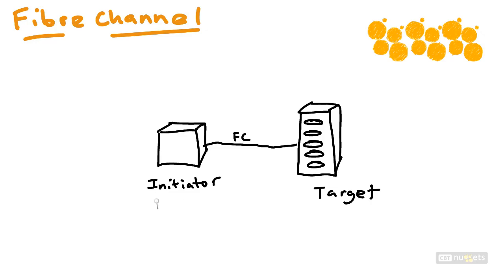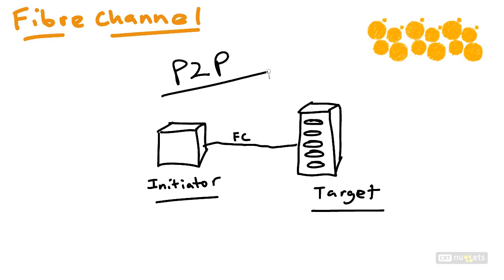Do you remember the language of SCSI? We had that concept of an initiator and that concept of a target. Well, of course, we still have that in the Fibre Channel environment because remember, we are sending SCSI commands here in our storage area network. Now, the very first topology that was invented for Fibre Channel storage environments was the point-to-point topology. The initiator has a direct connection to a particular target device in that infrastructure. The initiator can obviously send commands directly to that particular target that's connected in that point-to-point connection.